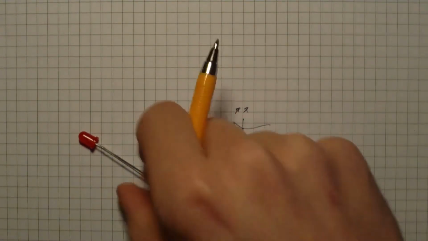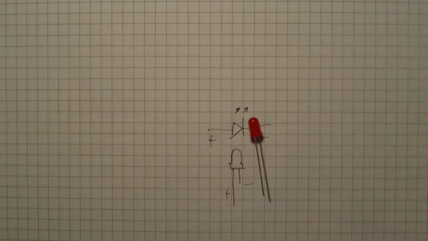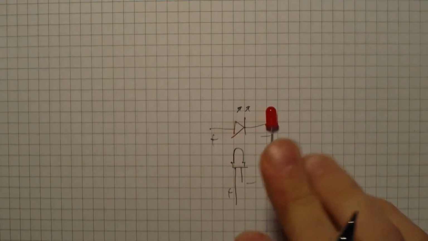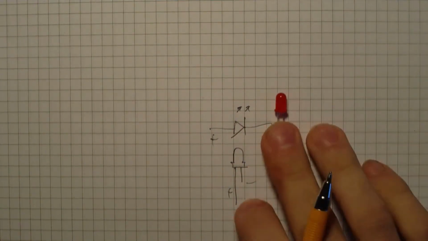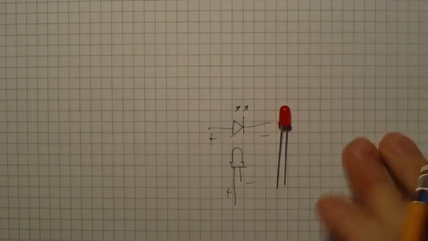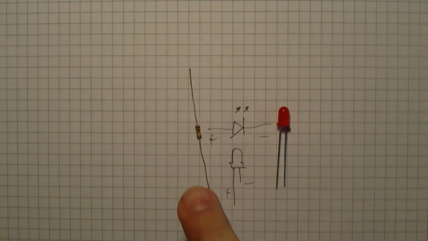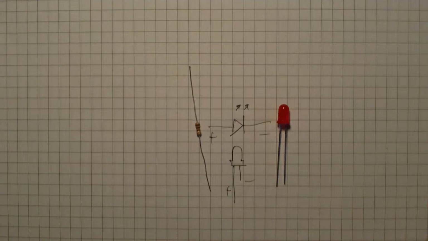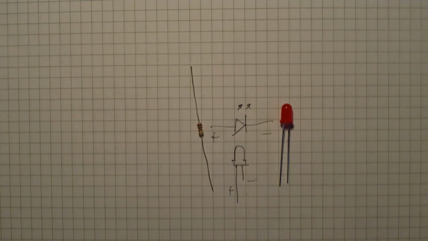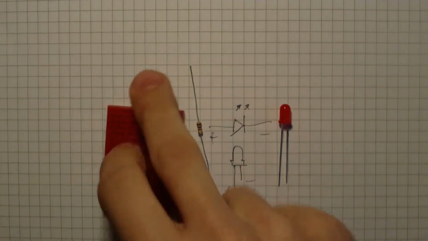The next thing you need to know is that LEDs need a certain amount of current. If you apply too much, you're going to burn it. Different LEDs, however, have different requirements for voltage and for current. I tend to use just a 100 ohm resistor most of the time. Connecting to an Arduino is pretty straightforward.